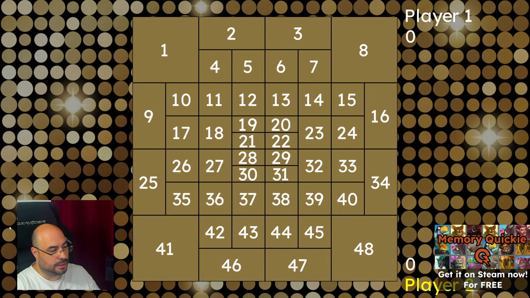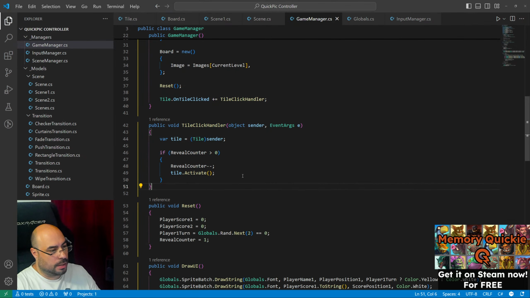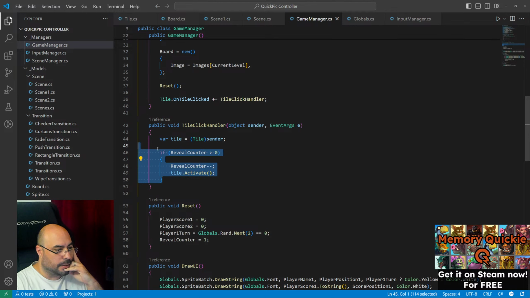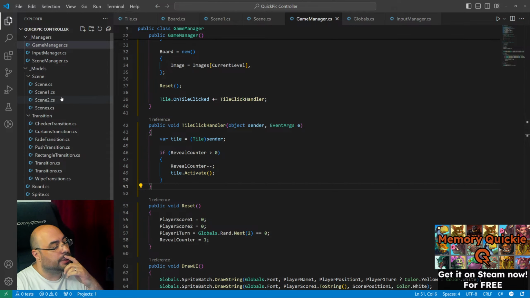So now I will need some kind of button textures. I can use some placeholders for now. And let's do them as separate scenes. Then I think this might be replaced with the scene change.